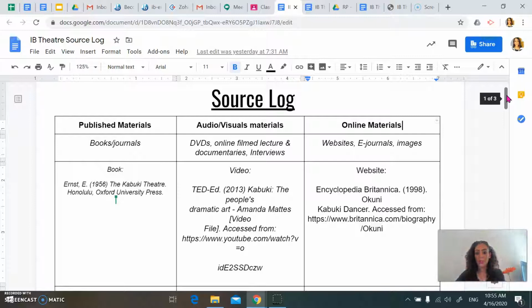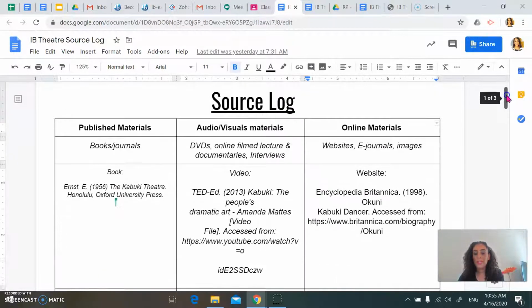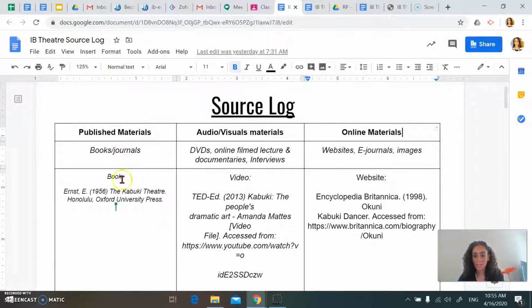Not including Wikipedia. So the reason that it's important to have a range of these sources where possible, I would expect that you have two types for each particular category at a minimum. Of course, you might have more websites than you do e-journals, but to have at least one e-journal or one book on your theatre style. And if you're sitting there thinking there's no way that there's a book written about Bunraku theatre, for example, there's plenty, all right? Lots of history of theatre books that have been written far before the internet was invented, okay?